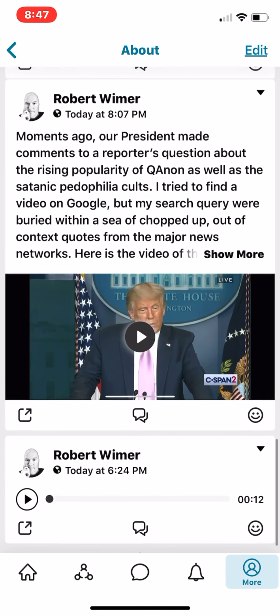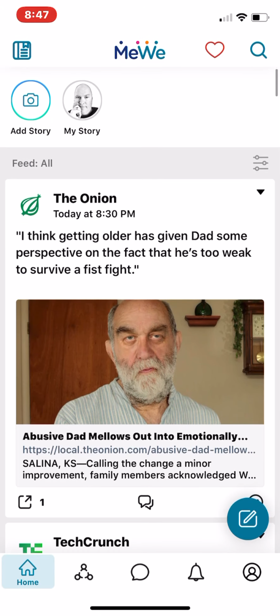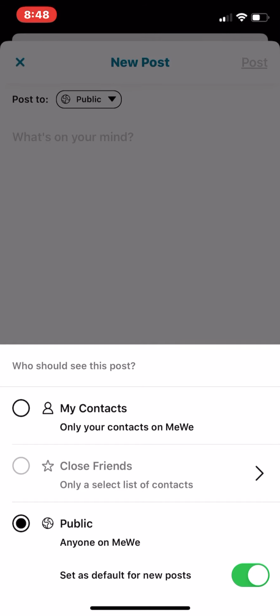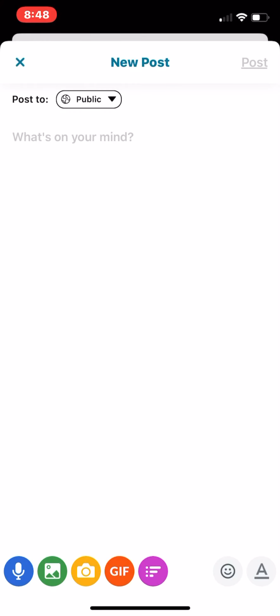So if I'm going back home, and of course the links work just like links on Facebook, if I tap on this compose icon, you have the option of creating it public, or you can have it go to your contacts or close friends and setting that up. And of course, I don't have any right now. So I've set mine to public, and you can set a default on how each one of these posts will go. But you have the option down in the very bottom hand, with the little microphone, the blue microphone. You can do an audio commentary.